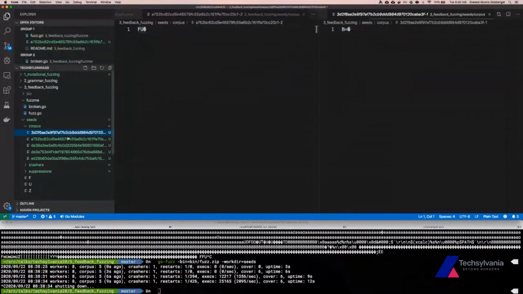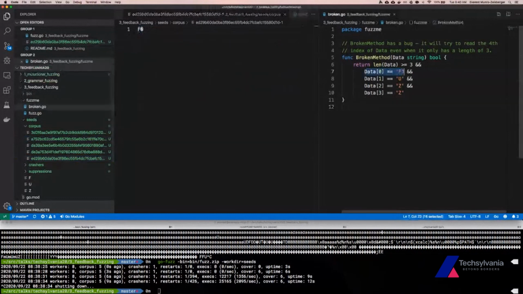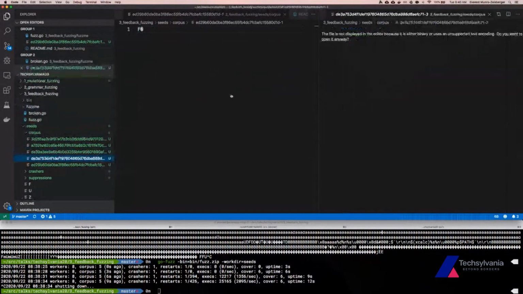The nice thing about this corpus is that we can track the progress of the fuzzer and see exactly what it did over time. So there you go. It started off with F, and it decided to try and add a random character to it. That obviously didn't do anything. But GoFuzz said, okay, we covered this line of code, and that was true. So we also tried to execute this, and that was false. So we stopped there. It saved that because it had never seen line 8 before. And now we can take a look at what happens next, if we find the right file.